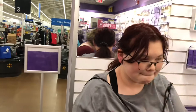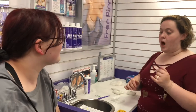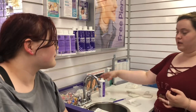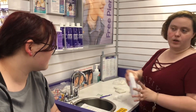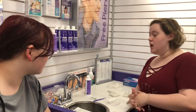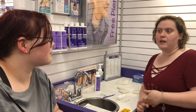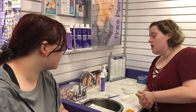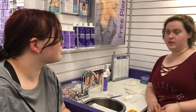Don't worry about the purple dye — that will come off when you take a shower. So here's the cleaning process: a little bit of the solution, kind of a wrap, three times a day for three weeks. You can go up to six weeks, but you don't have to do three times a day for three weeks. Preferably with the cotton ball — make sure you twist, push back and forth so there's no irritation, inflammation, or swelling, because this helps cool it down. If you go to the pool, the beach, or submerge in any kind of water, that's on top of it three times a day for three weeks.